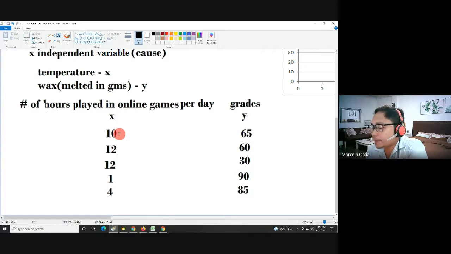Sir, pala kayo, naghiman ako, no? 10 oras kada araw, sir. Tiningnan mo yung grado ng estudyante, 65. Nirecord niya. Okay? Another student, he asked, mga ilang oras ka naglalaro isang araw ng Dota or ML? 12 hours, sir. Tiningnan yung grado niya, 60. Hanggang nag-gather siya ng ilang estudyante, 1, 2, 3, 4, 5.